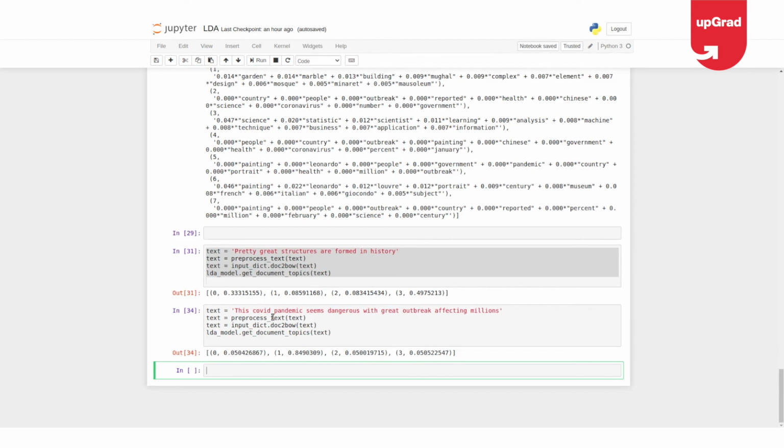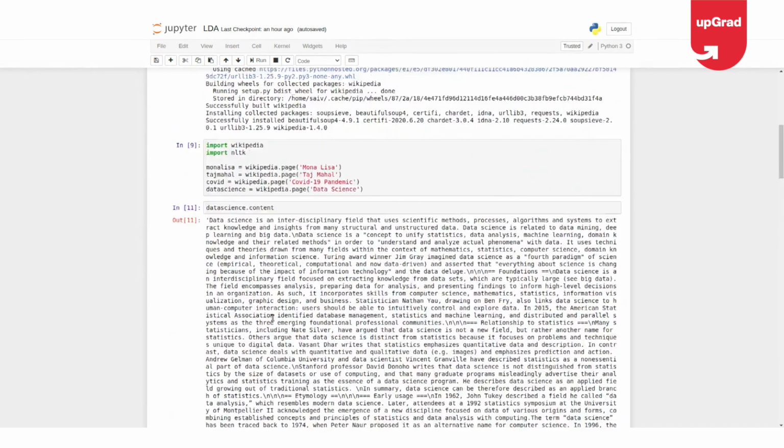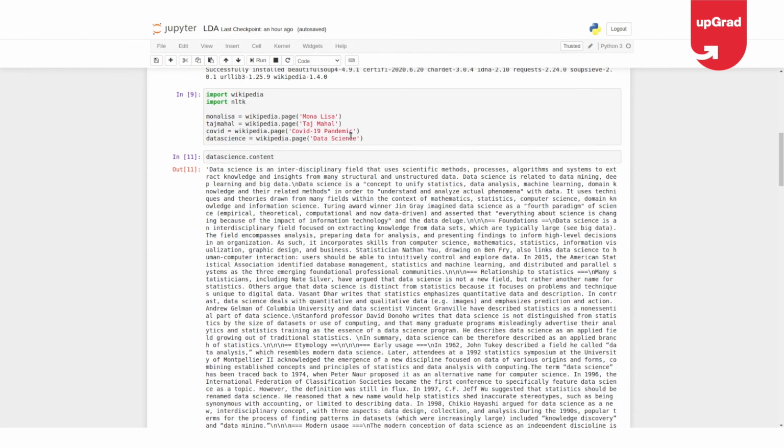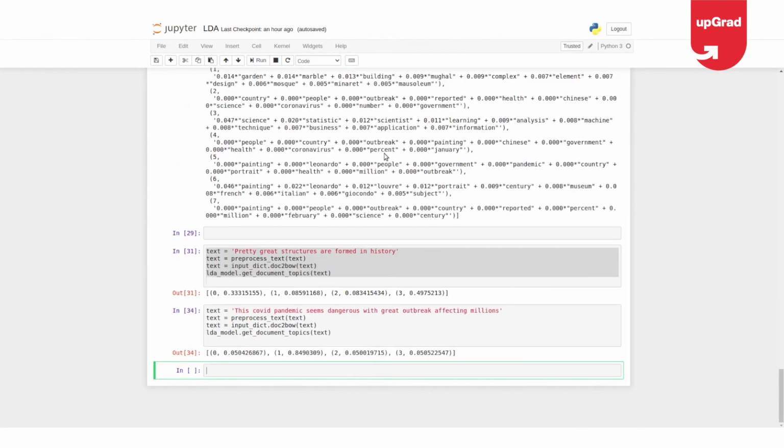My random data is a combination of Taj Mahal, COVID, data science, and Taj Mahal, right? Yeah. So I have taken topics like Taj Mahal, Mona Lisa, pandemic, and data science. I have merged all of them and made an LDA model, and I have classified it into 4 topics. My 4 topics are properly identified with respect to the words it has identified, and now my topics have definitive words, and if I give a new text, it is trying to say what kind of nearest possible input it can be categorized to. So now if I give you 100 million documents or 100 million mails, still you will be able to run your LDA model and get the nearest email with respect to each topic.